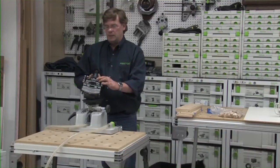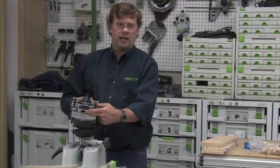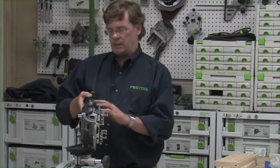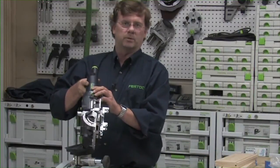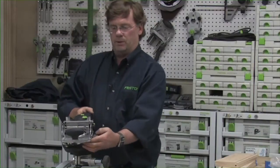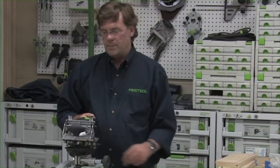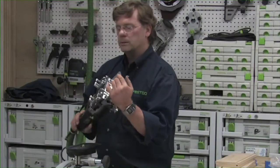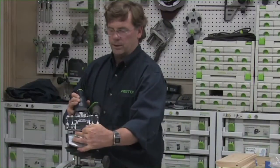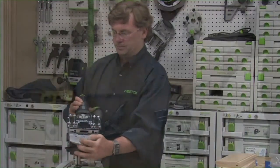In order to get a plunge depth of 10mm at the cutter, so we don't penetrate our stock, I have domino set to the 20mm range on plunge depth. My fence is set to 6mm high, which is half the thickness of our drawer stock. And I'm using the multi-position guide stop with the guide stops set at 1¼ inches from the edge.